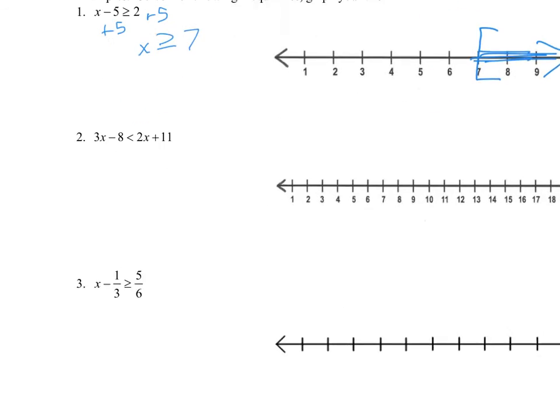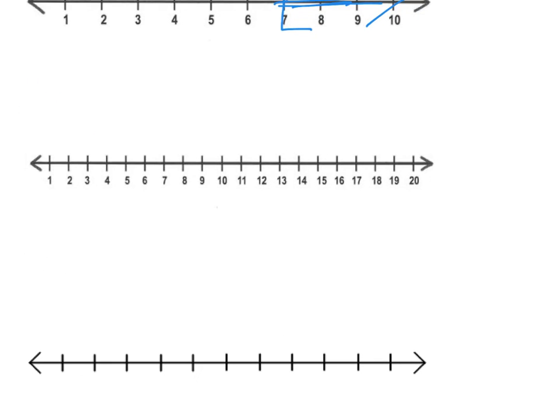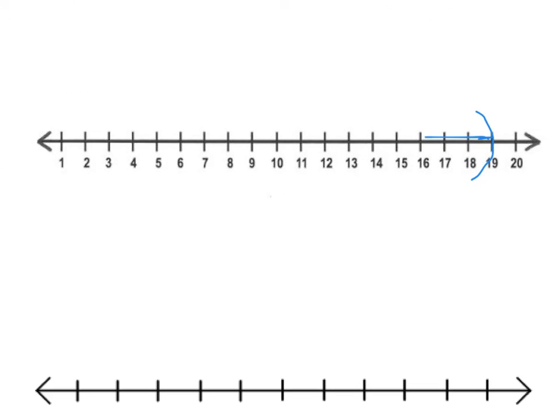And that's it. All right, here we have, I'm going to add the 8. And I'm going to have to subtract the 2x. So I'm adding and subtracting only, so right now I don't have to worry about it. That goes away. I end up with x less than, that goes away, 8 plus 11 is 19. So x is less than 19. Now, I do not use the square brackets when it doesn't equal. When there's no equal portion to the inequality, we use a parenthesis. And it's below, right? Because it was x is less than 19.